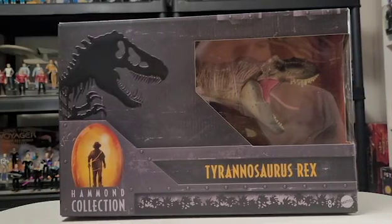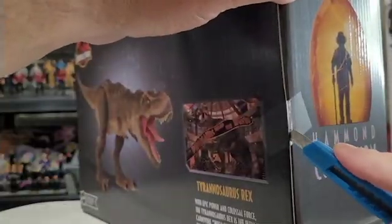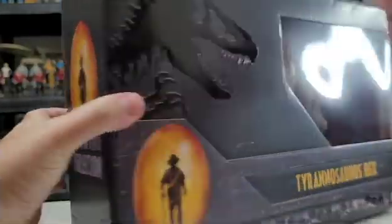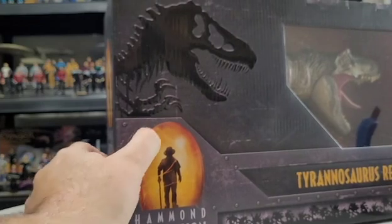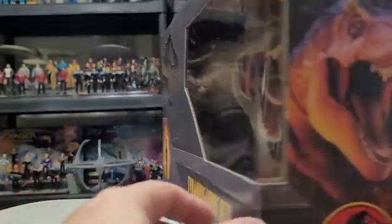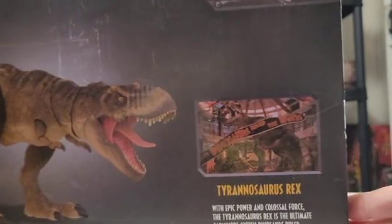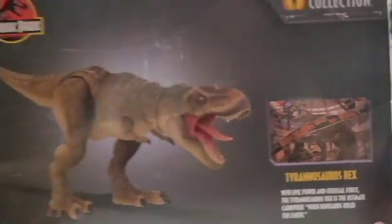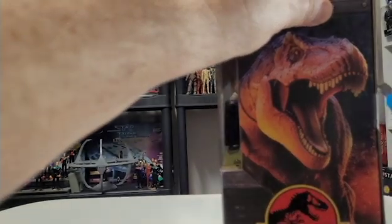The Hammond collection has replaced the Amber collection. So this is basically a 3 3/4 line. You can see this lovely embossed T-Rex here, so that is just raised up. And you can see John Hammond here with the top of his walking stick. So he's stuck in amber now. You see a big T-Rex there with a Jurassic Park symbol. On the back is the toy itself with that final scene from Jurassic Park. So this is the toy, and I think it has a few more points of articulation. As I was saying, Amber was a 6-inch scale. Hammond collection is 3 3/4.